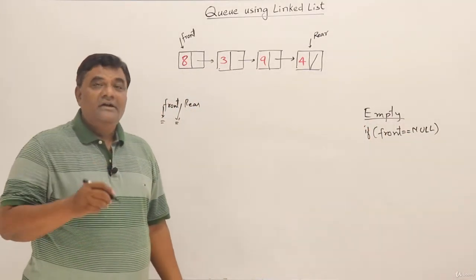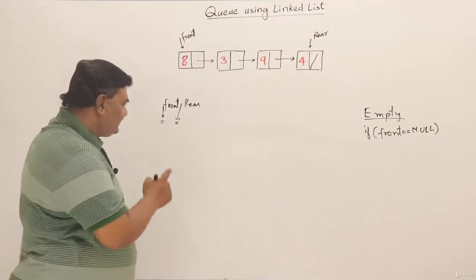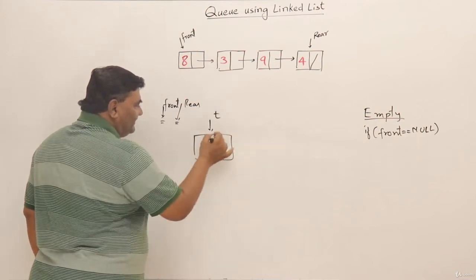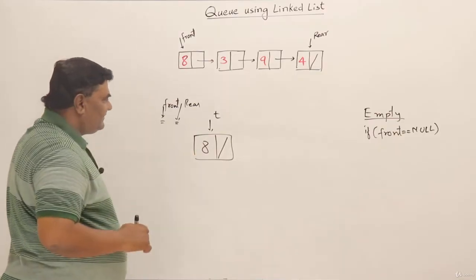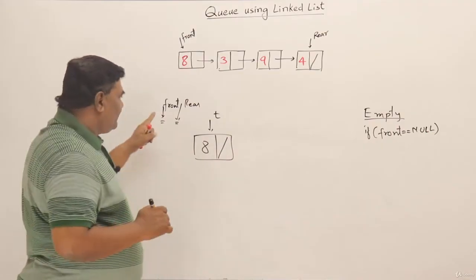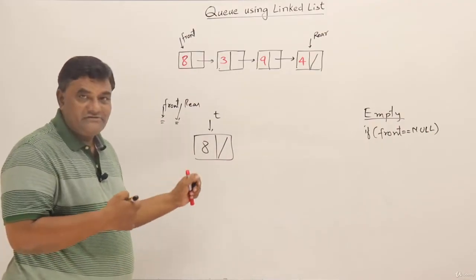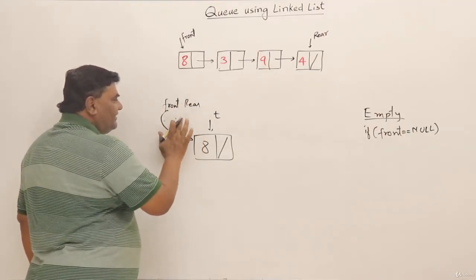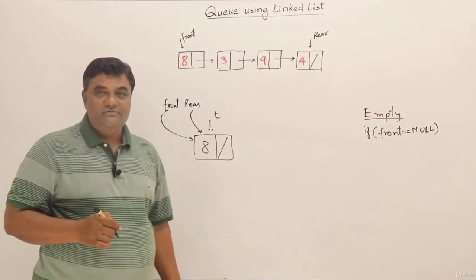Now the second thing: when I am creating the very first node, what all do I have to do? Let us take a new node with the pointer t and insert some value. This is null. This is the first node created. How can I know this is the first node? Because front is null. Front is null means the queue is right now empty, so this is the very first node. So I should make both front as well as rear point on this node. This is the special case that I have to take care of.